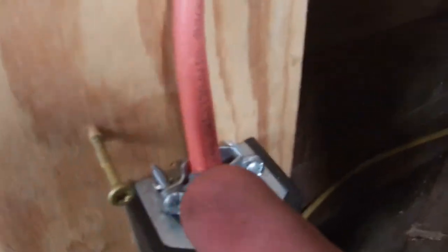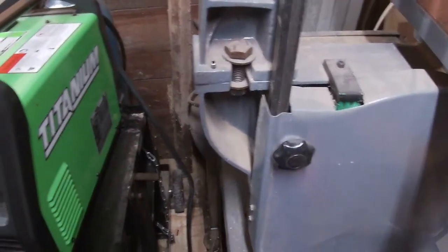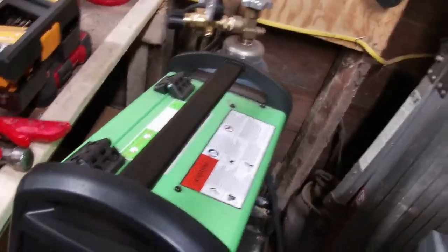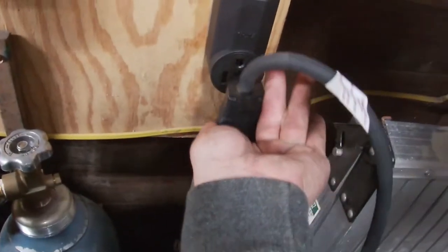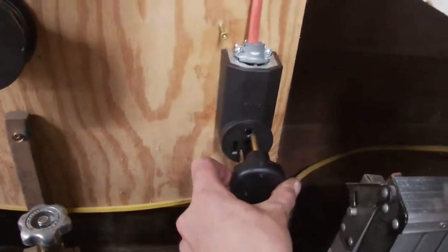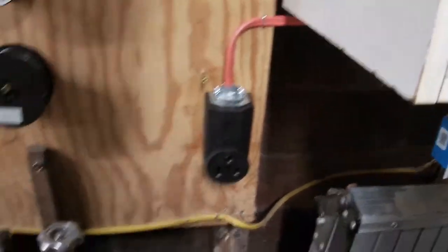Alright, I got all that wired up and the clamps are on. I know some people are going to tell me I wired this upside down — installed the plug upside down — but the reason for that is I think it's bad for cords to hang the other way, and I want mine like this. So that's my reason. I also forgot the center screw, so I still gotta do that. I'll put that in right now.